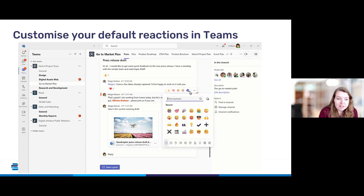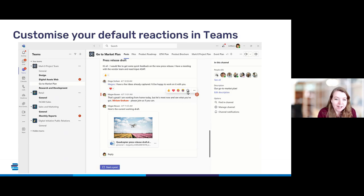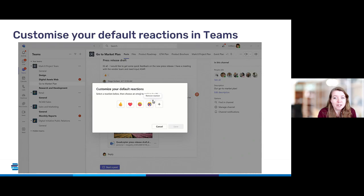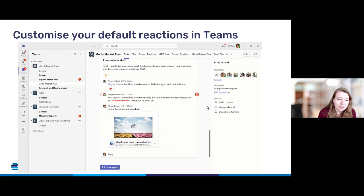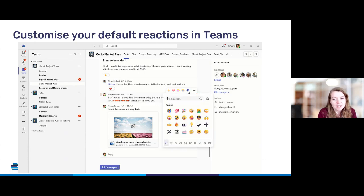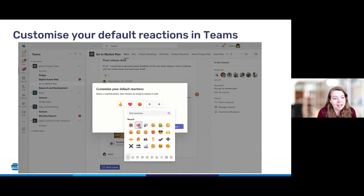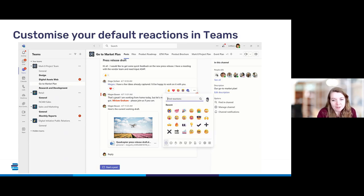Another simple update coming to Teams is that you will have the flexibility to change and select your default emoji reactions in your Teams chat, as well as reducing the number of reactions in your interface. So if you find yourself using a lot of emojis to reply to your notifications or searching through to find your favorites, this feature will just allow you to simply click on the reaction or emoji that you've set up as a default and just send that whenever and however many times you like. This capability will be coming in early 2024.